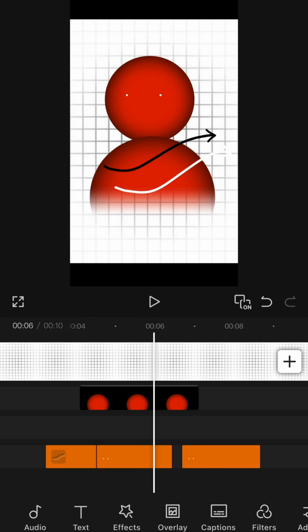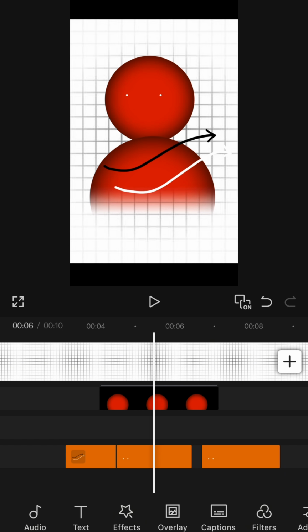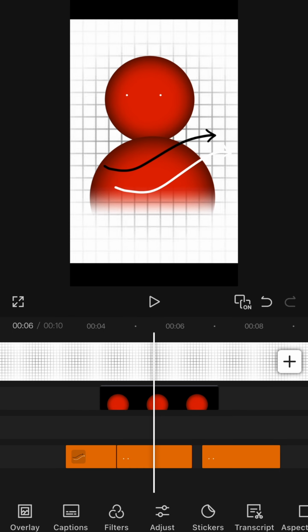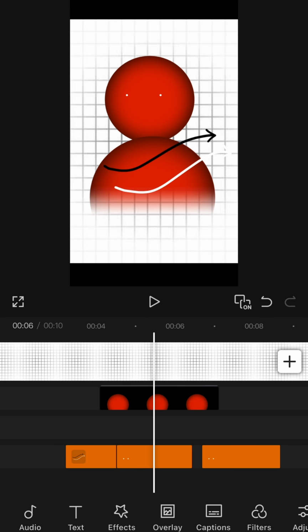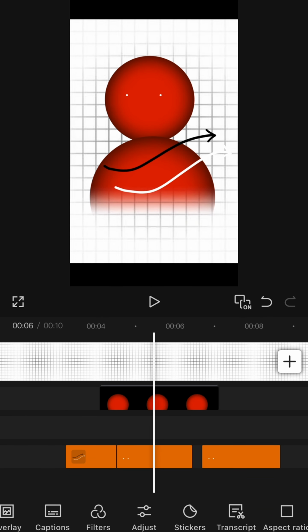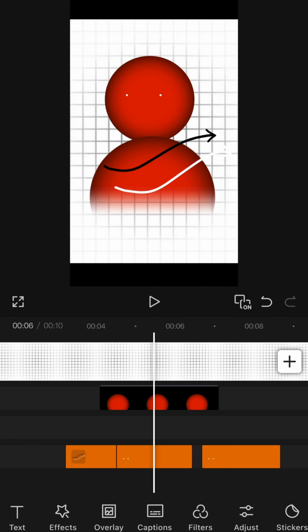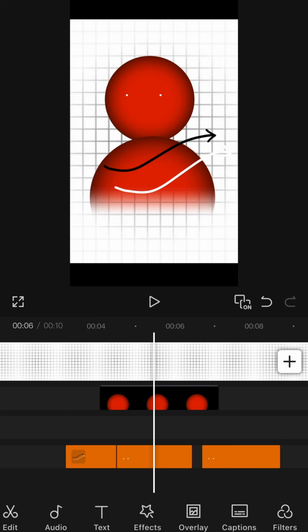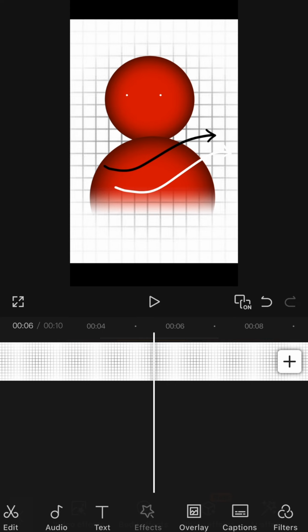So this is how you animate on CapCut, and then we're going to go into the effects, the filters and adjustment. Those are for color grading and color correction, mostly color correction. When we get to the color correction chapter, I'm going to talk more about that.